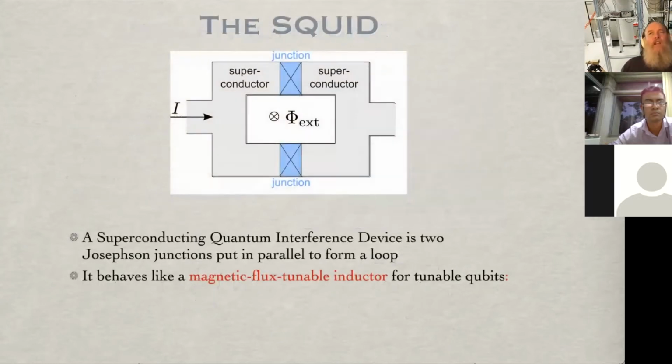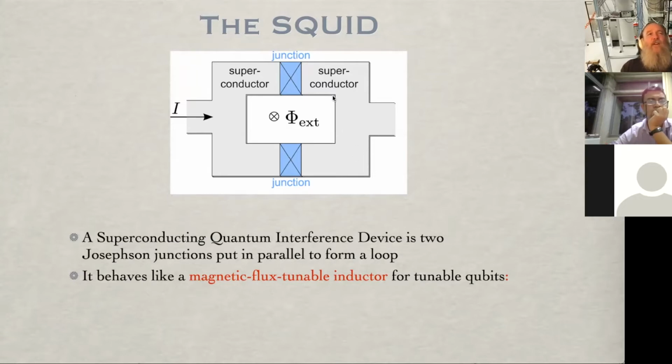Another related but important device to introduce is the SQUID, or superconducting quantum interference device. This is basically two Josephson junctions put in parallel in a loop. SQUIDs are used for many different things, but the main thing here is that when I make this SQUID device, I effectively make a tunable Josephson junction, or a tunable inductor. So by changing the magnetic field through this loop, I change the inductance of this SQUID. Or again, I can think of it like a Josephson junction where I can tune the effective energy of the Josephson effect.